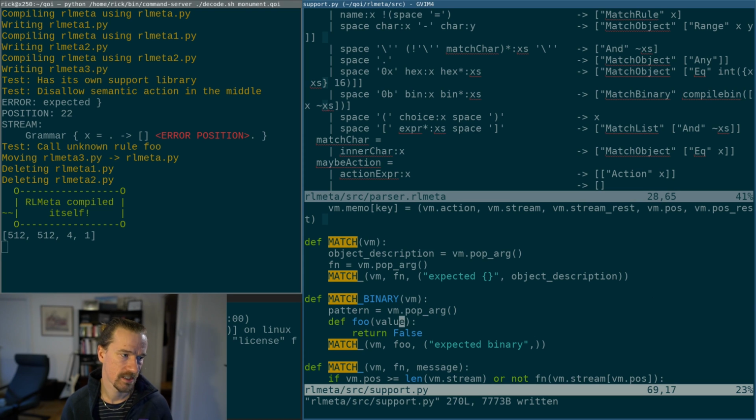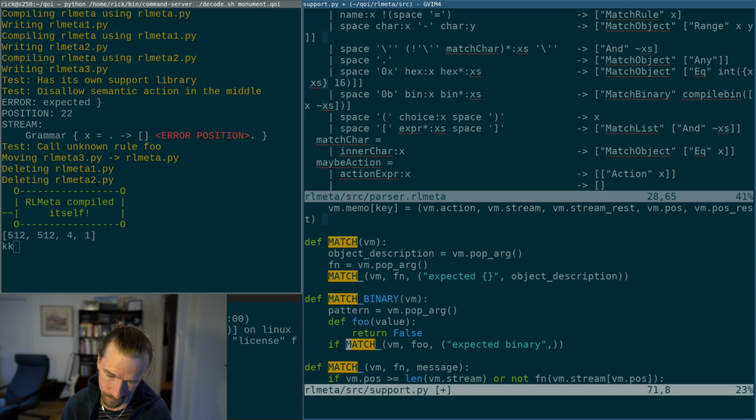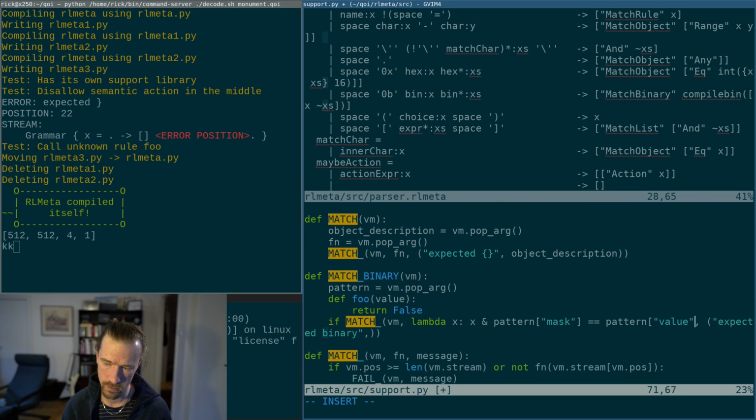I guess I just looked at what I did before and remembered that in order for this to be complete, we need to do this if match lambda x if x ANDed with pattern mask equals pattern value.